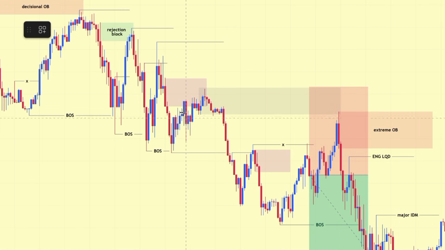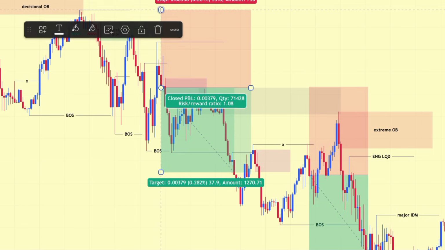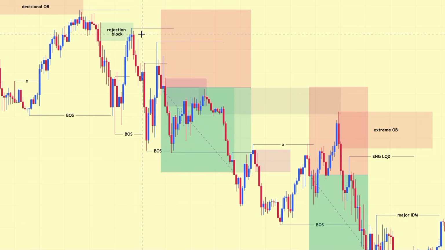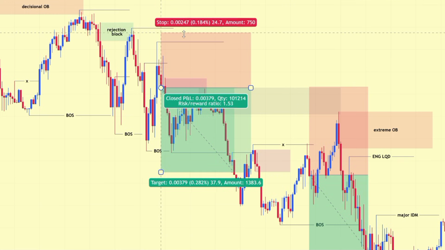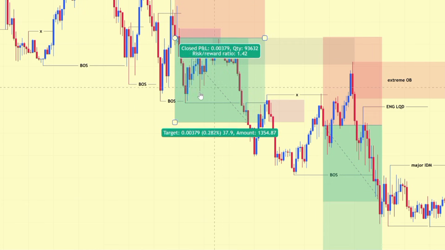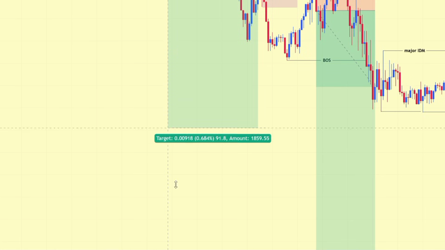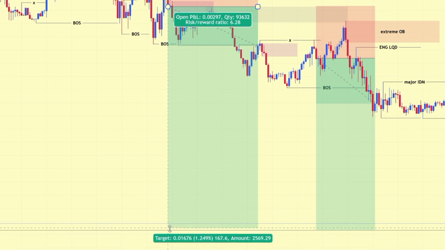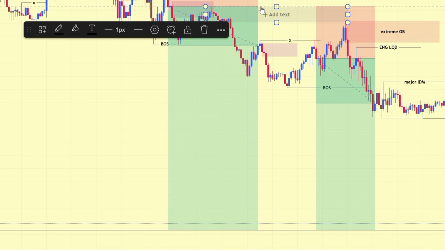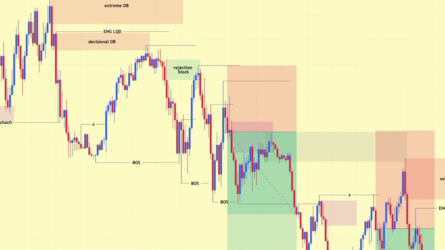And yeah, you can clearly see that was a good risk to reward. Again, where was this other one? You can clearly see it was this one here after price has taken out that minor inducement. Stop loss, of course, we set it there because this one here was a major inducement. So yeah, but of course you can actually place it above that high or even better above this high, so it doesn't matter. And of course targeting that higher time frame external low. So exactly right there, you can clearly see in one move you would have taken all these trades instead of just taking one single trade based on the same time frame.